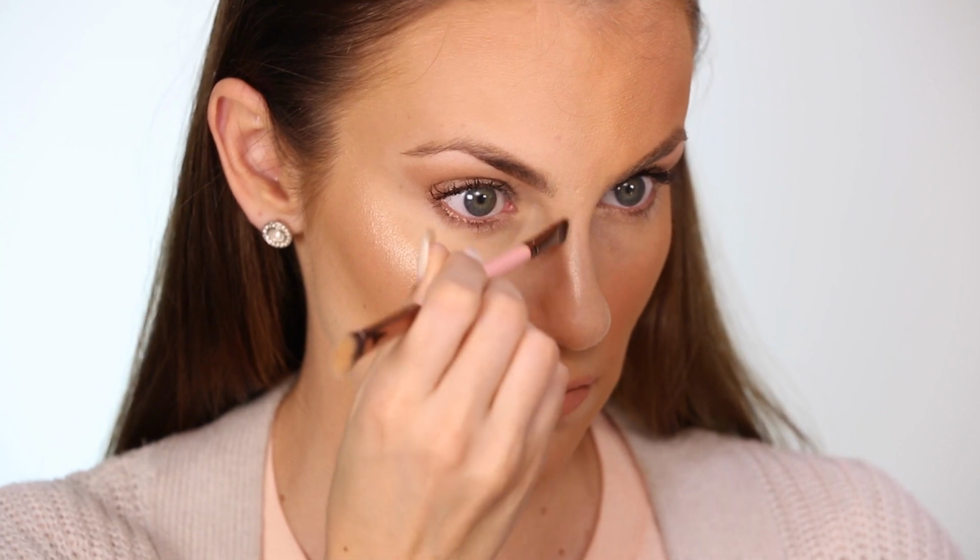Don't apply highlighter to the very tip of your nose if you're trying to make your nose appear smaller. It just will maximize or bring attention to the tip of your nose and make the end look larger. Do apply highlighter to the bridge of your nose to create the illusion of a slimmer nose.